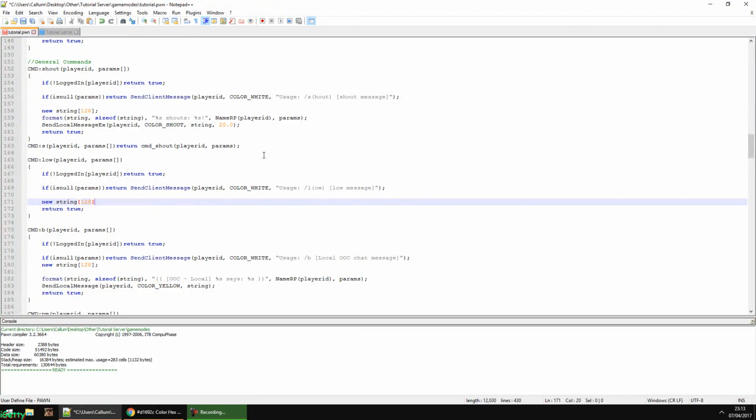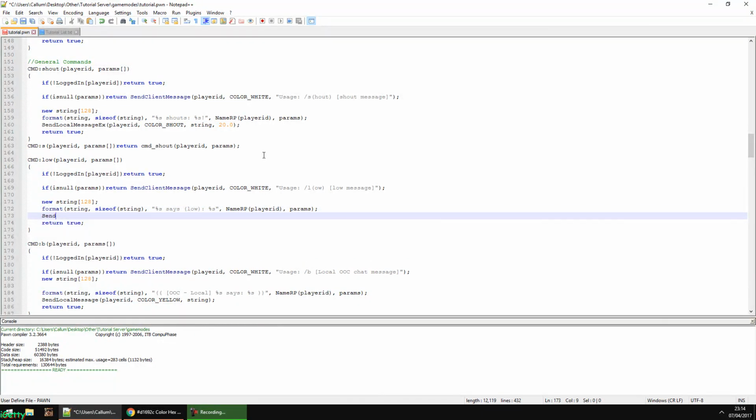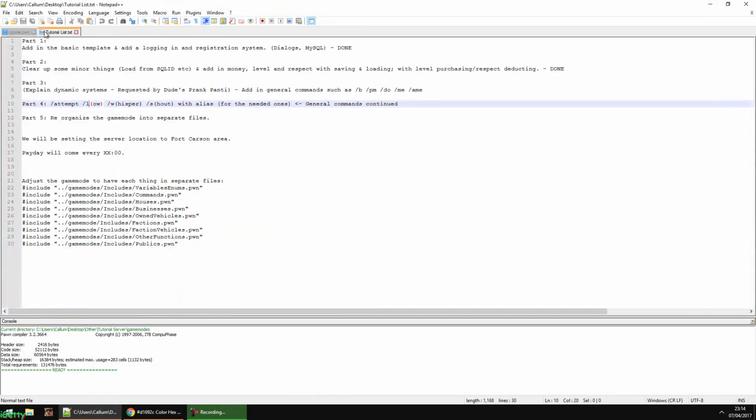Then format the message. Format string, size of string. Person name says in curly brackets low, and the message. So it's name RP, player ID, params, and then send local message X again, player ID, color white, string, but this time it's going to be 7.5. Done. Same again. Command L, player ID, params, return command underscore low, player ID, params, compile. There's your two commands done. I'm not explaining these as I explained them yesterday in the last tutorial video, so you should understand it. So that's them two done.